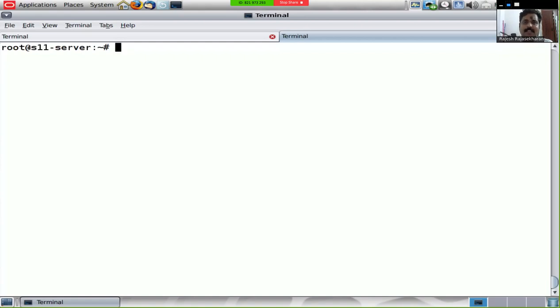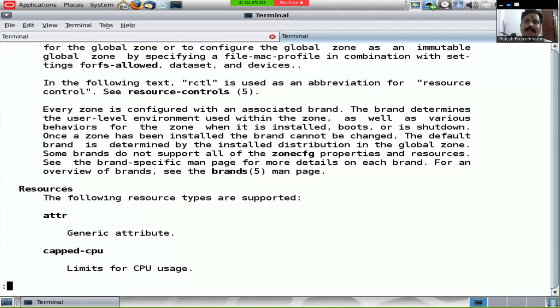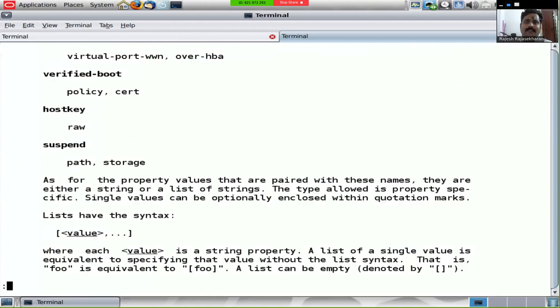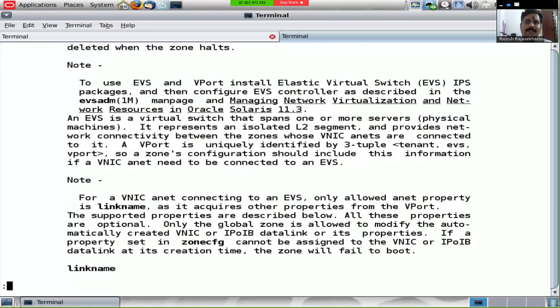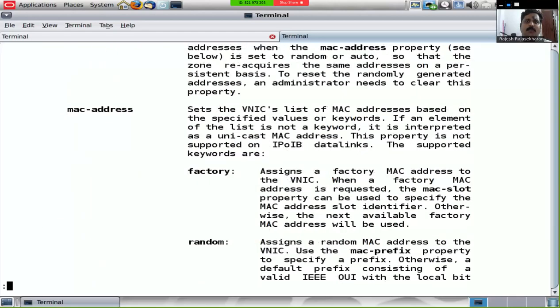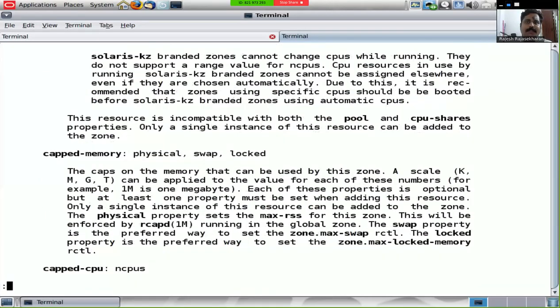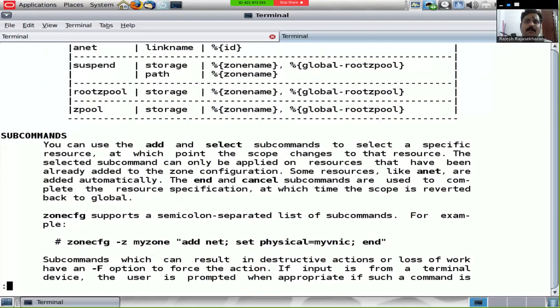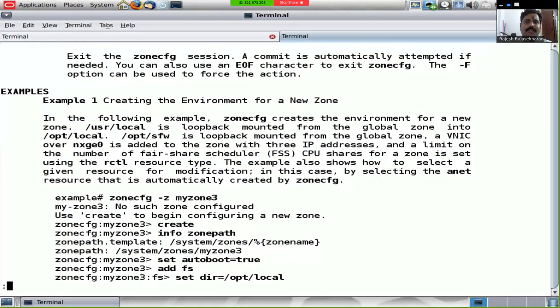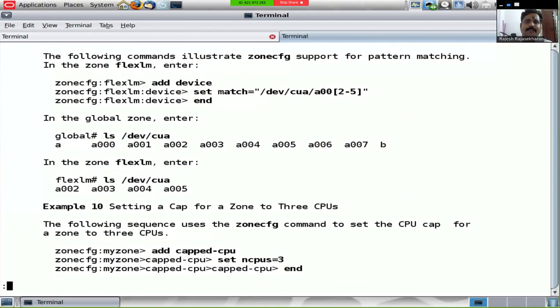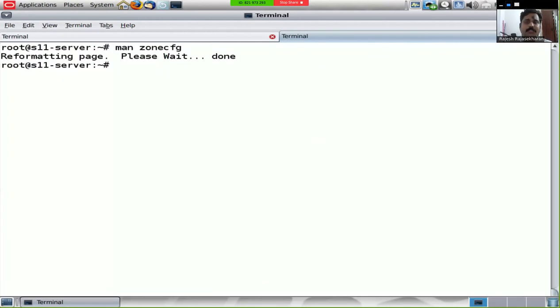For further study on this, the best documentation that I can recommend to you is the man page of the zonecfg command. Every other documentation that you can find on the World Wide Web is in fact a tailored version of the zonecfg man page, because this particular man page has examples. All the examples that we looked at are detailed in the man page of the zonecfg command. So in case you want to play around with zones, add more and more resources, zonecfg by far is the best documentation that I can think of. You can see there are plenty of examples in here wherein you can control the resources within a zone.